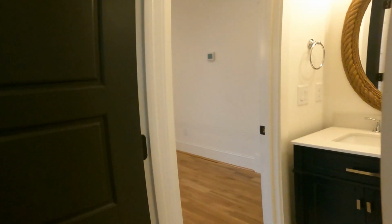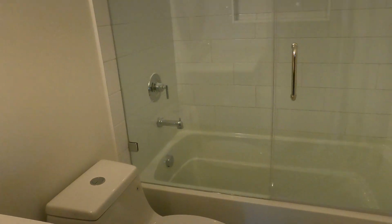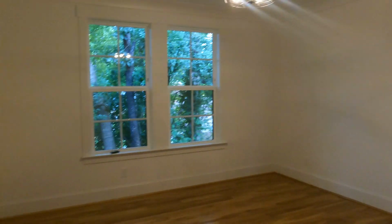And then there's also another large closet right here. So why isn't this a bedroom? Well, it depends on how you're going to live. How do you want it to live and to feel? Then you've got full bath here. And again, it could be made as an ensuite by just locking this door right here. Then you've got this huge, really, it's almost like multi-generational. Your second primary suite could be that one. That's what it feels like.